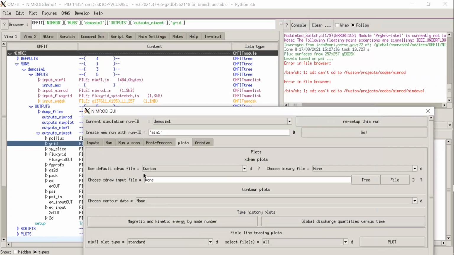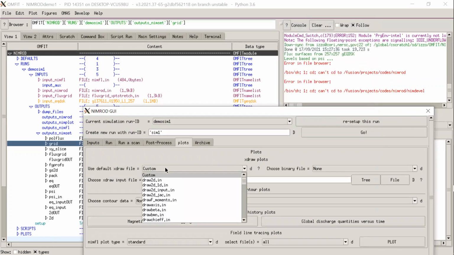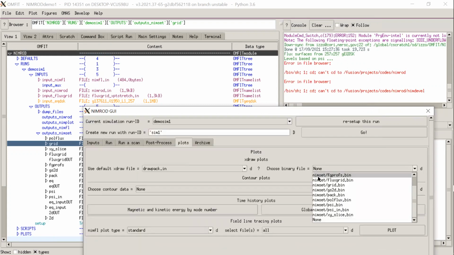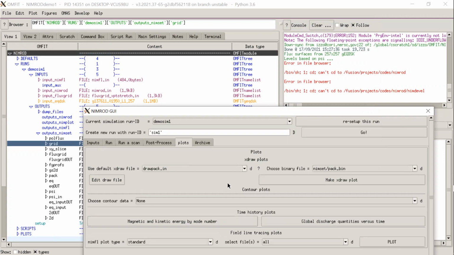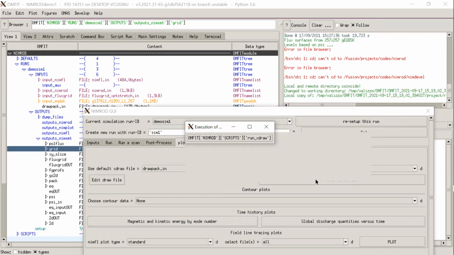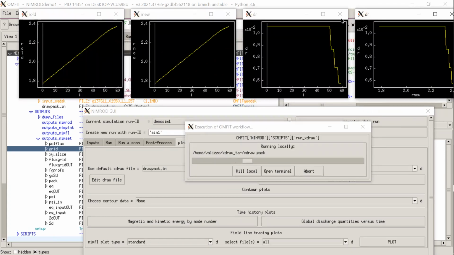So once I've set that up, if I want to plot something with xdraw, I can just say draw pack.in, and I'll plot my pack.bin file, make xdraw plot, and it will just launch xdraw for me.